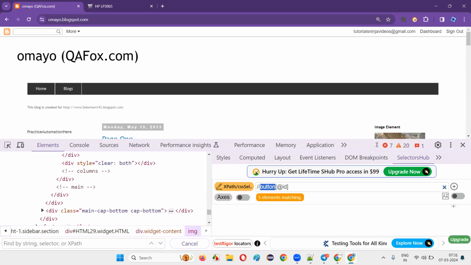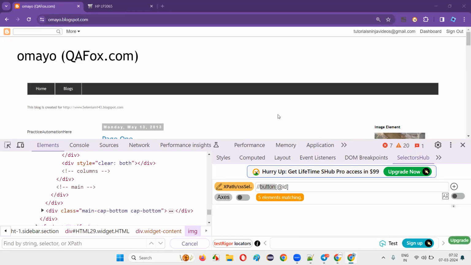At that time, if you want to select only one particular web element from the five different elements, that will work if you use asterisk in place of the tag name. It still locates; a single element it will also locate.